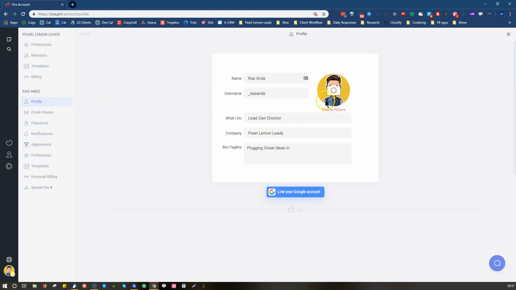Then the profile, please set up your name and username, etc. And very, very important, add your image. So your Power Lemon personal logo. The reason this is important is so I can see what's what and who's who when I add people, so I can just click on an image rather than have to look for the name.